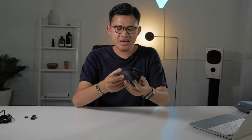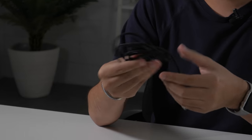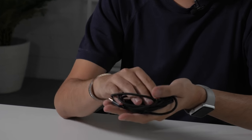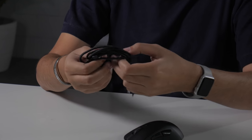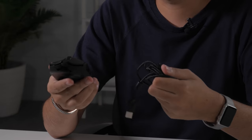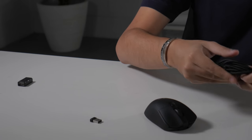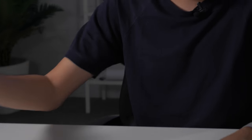Now, the G703 comes with this in the box. It comes with the USB cable if you want to do the old style, with no latency at all. One of the reasons why I chose the G703 is because there's very little latency when you're hooking it up via the Bluetooth dongle here. What do you call it? The Bluetooth receiver. So you're not getting less performance with Bluetooth or USB. It's all the same. And you have the extension receiver here.